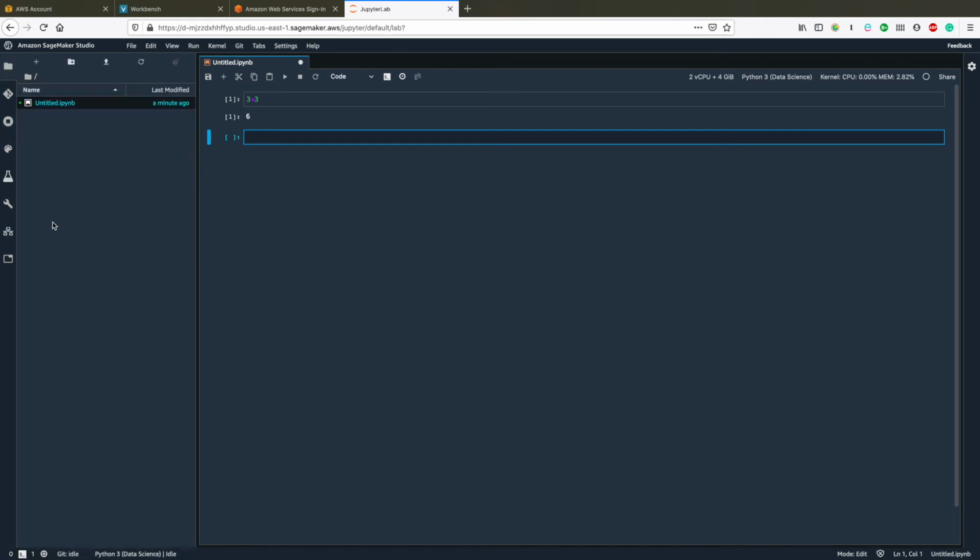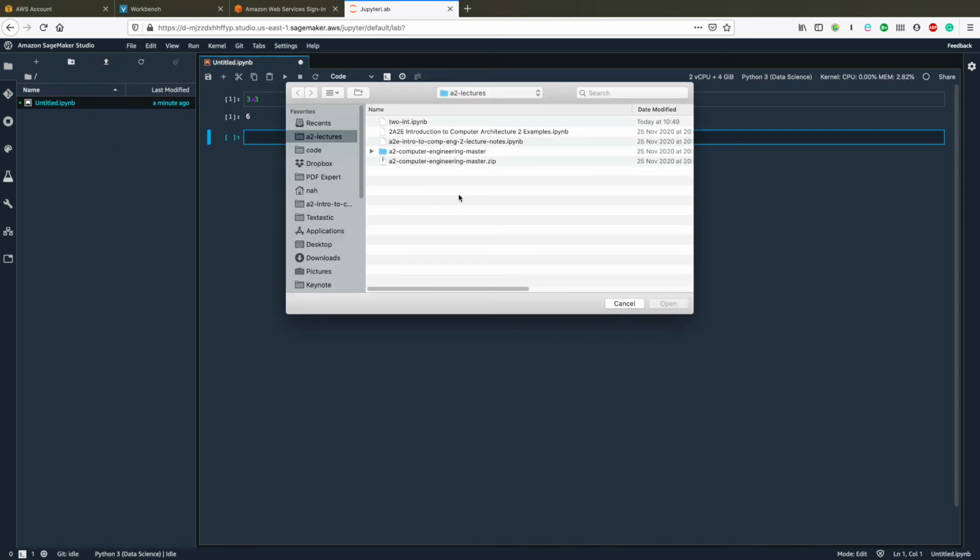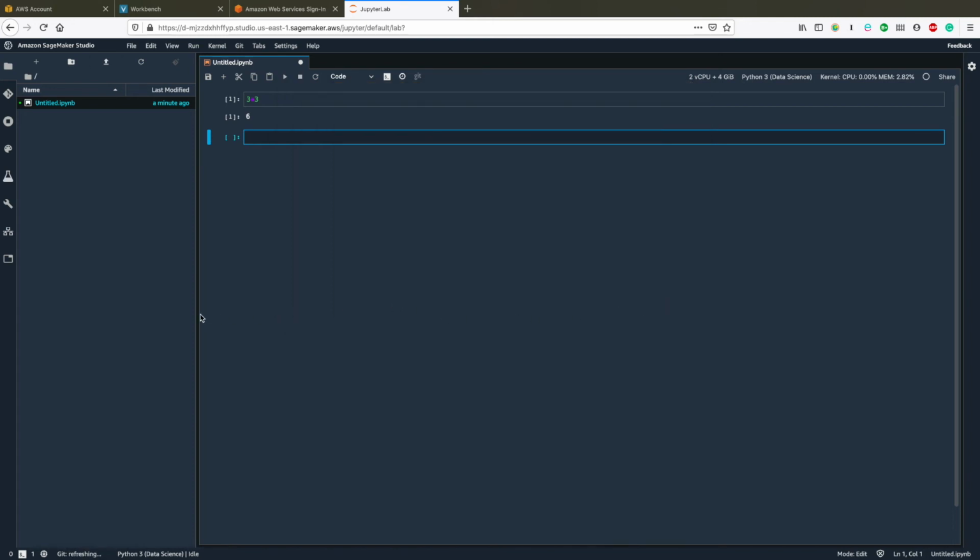The other thing we need to do then is start getting the files up here that we're going to work with. So I can click upload, and I can find and navigate the files that I want to upload. So here we've got the tutorial sheet, and we've got the lecture notes. If I upload these, then they're going to be uploaded onto the Amazon servers, where we can just use them as if they're on our local machine. So we can see a little uploading progress bar down there. And in a minute, those should pop up here for us to see and work with.